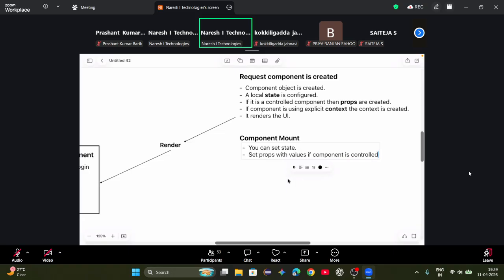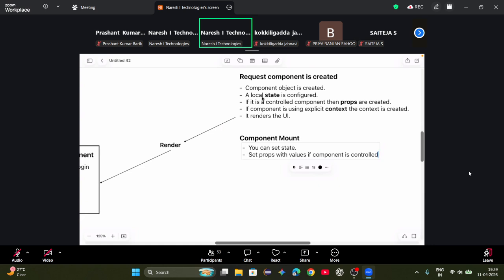When the properties are set, properties need some value. In which phase are the properties set? Mount. Every component needs a property and a property needs a value. The value is set at the time of mounting, not at the time of creating.